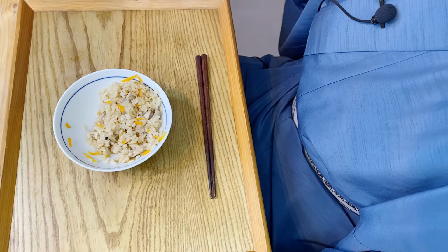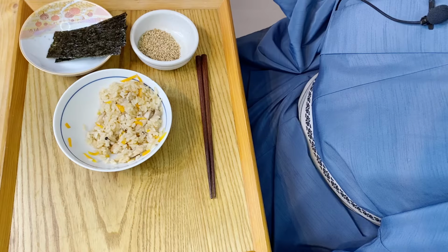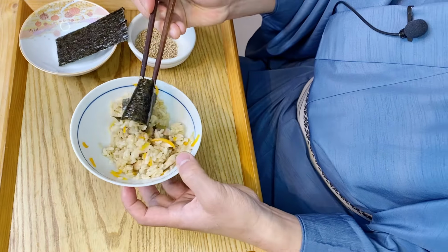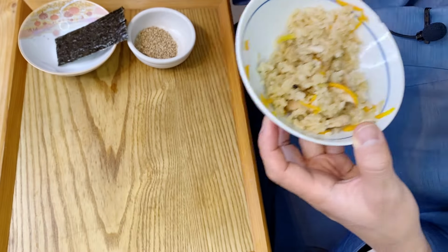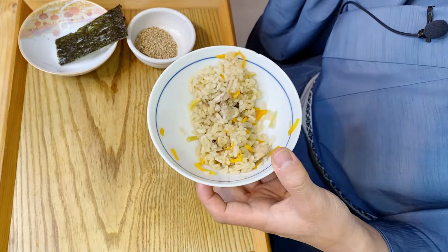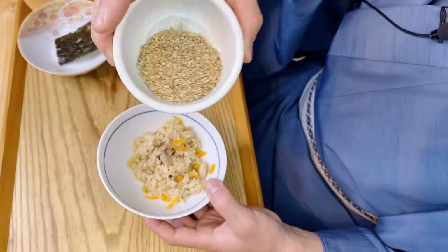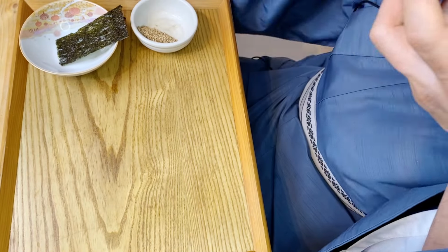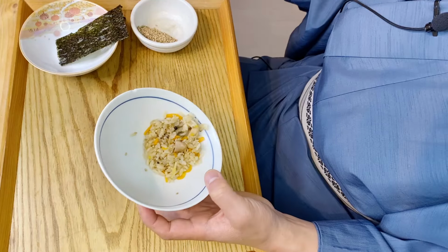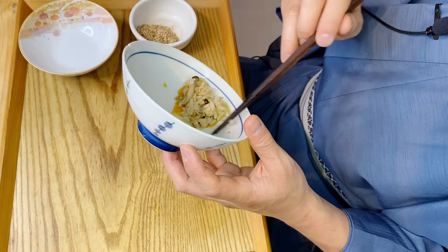And also, just to change up the flavor, you can also eat this with nori seaweed or with roasted sesame seeds. These are also good to go with it. So you can wrap it up in nori seaweed like this. This nori seaweed gives a little bit of the oceanness to it. Also really good. I can also sprinkle the sesame seeds. Yes. This roasted sesame seeds also adds a little layer to the flavor. So delicious. And also you can combine both of them. Itadakimasu. Also a good combination.